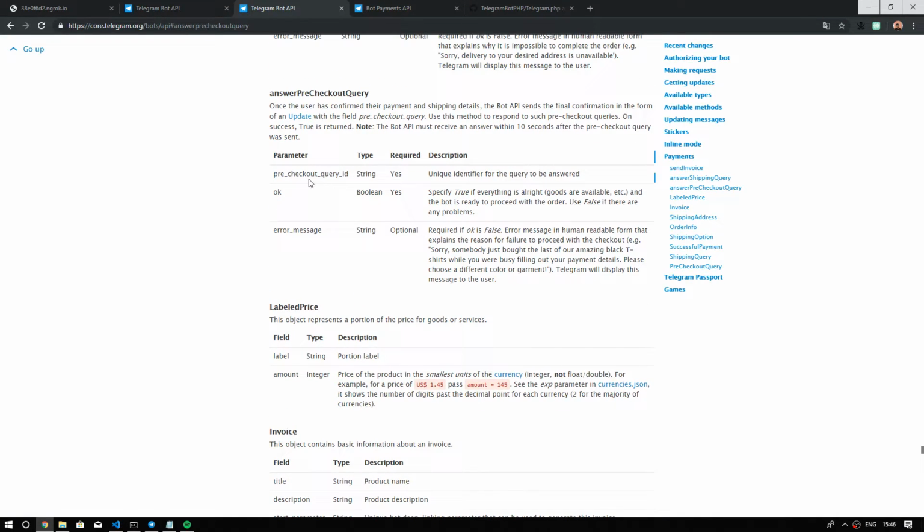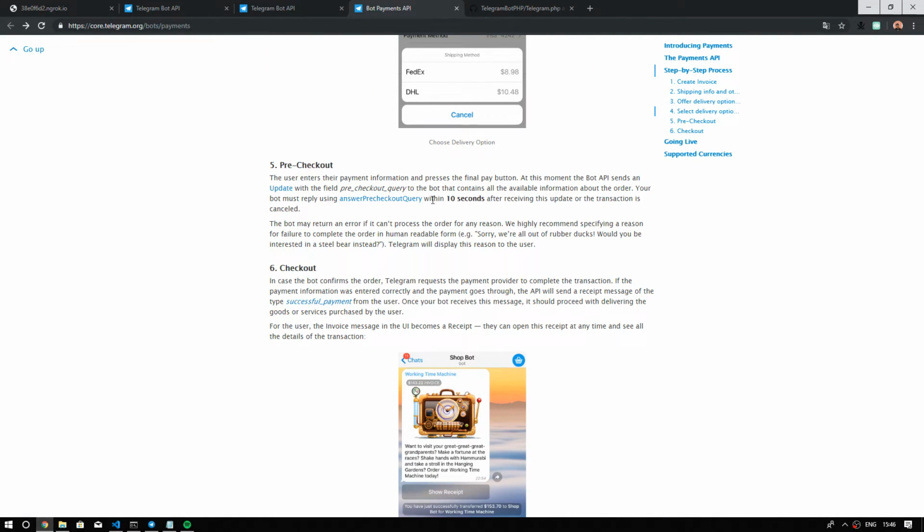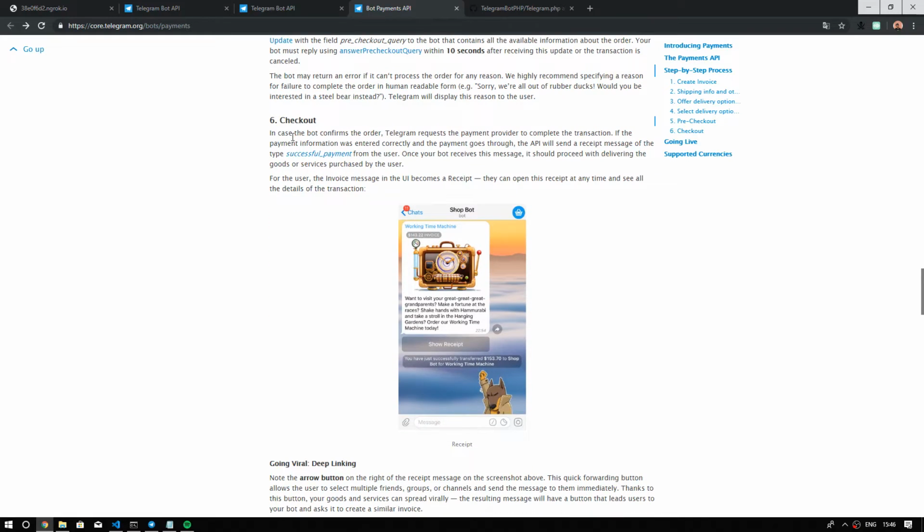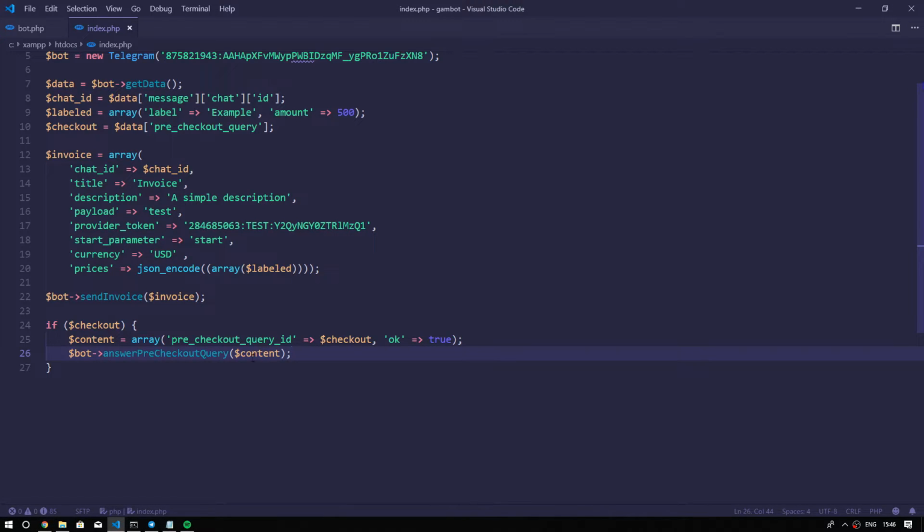At this point, within 10 seconds, when it's confirmed, there is the transaction. Okay, we received payment. After this part, Telegram will contact Stripe and say, hey, does this user have money?